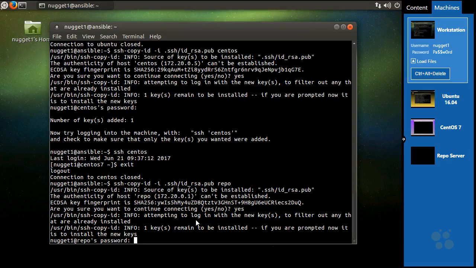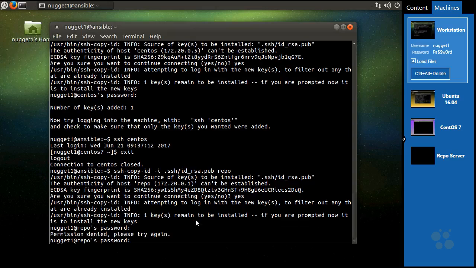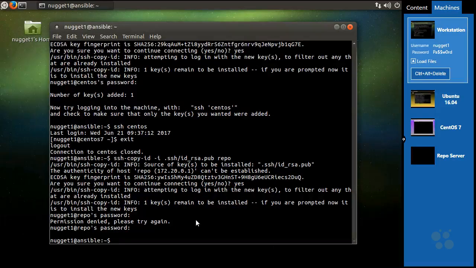Now we're going to have an issue because if I just do the same thing, it's going to say, no, that's not correct. Now what's the problem here? Well, if you remember, there is no nugget1 user on the repo server. So in order to do the ssh-copy-id, what we actually have to do is go to a user that is there. So administrator@repo. Does that make sense? We're copying this public file to the repo server, but we have to connect as a user, and there's no nugget1 user, so we have to specify administrator. When I didn't put any user at all, it used the user that I currently am on this system, nugget1. But since that doesn't exist, it gave me an error.